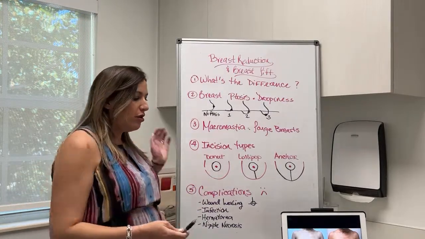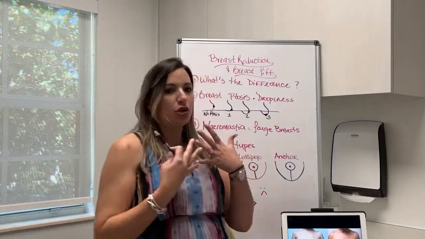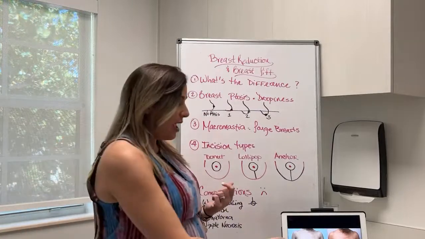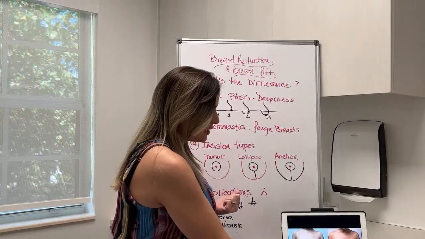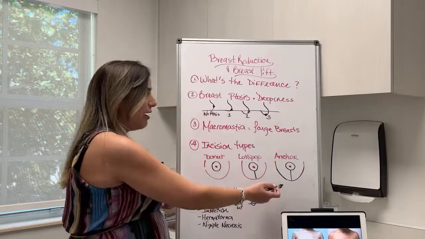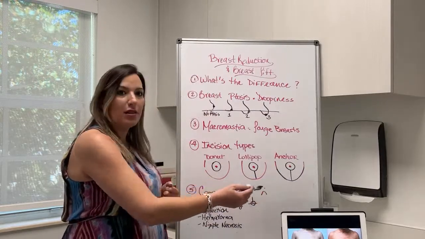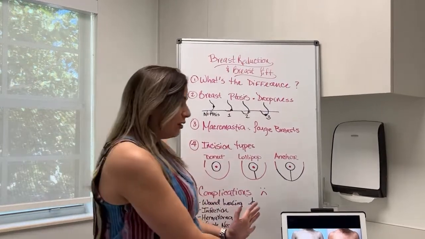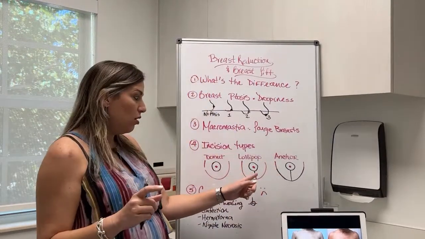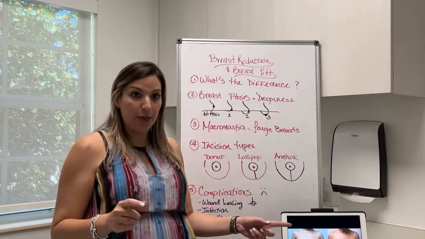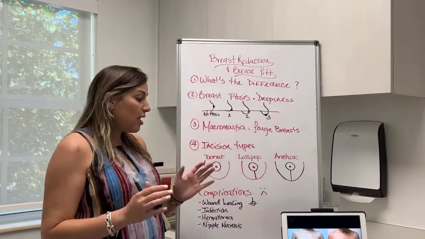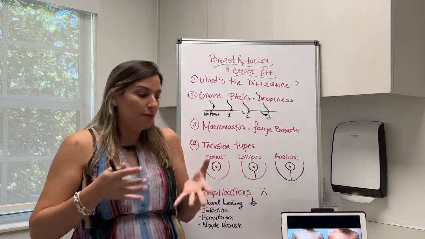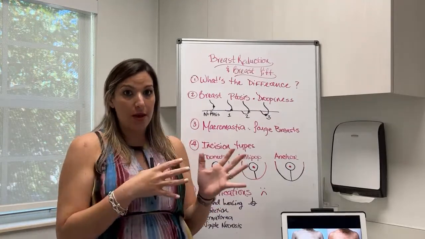You can see here, the breast usually grows not only down, but down to the sides when it gets big. And to remove breast tissue from the side and the center, you have to do an anchor type. With the lollipop, you're only going to remove tissue in the center. Also, with the lollipop, you have a limit of how much you can raise the nipple. It's usually not that much. And you're not bringing the breast in. You're just lifting, okay? So those are the limits of the lollipop.